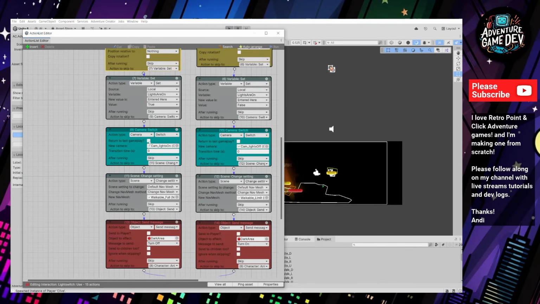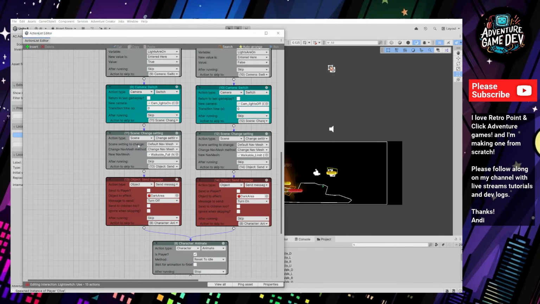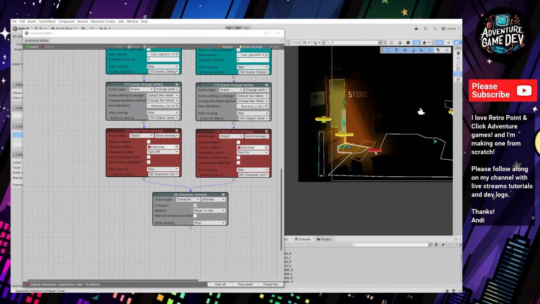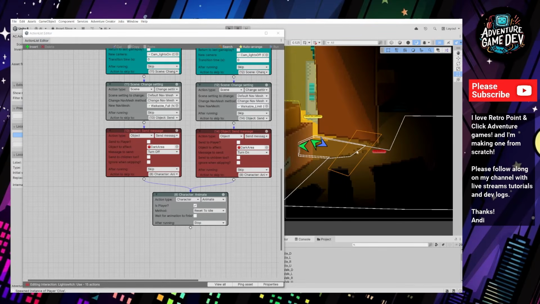We're then going to switch the camera to a different camera called camera lights on, and I'll explain the reason why in a moment. We're then going to change the default nav mesh to that walkable full area nav mesh, and then finally we're going to turn off that dark area trigger, so that because the lights are on, you don't want the character to trigger that dialogue when they walk through there anymore.